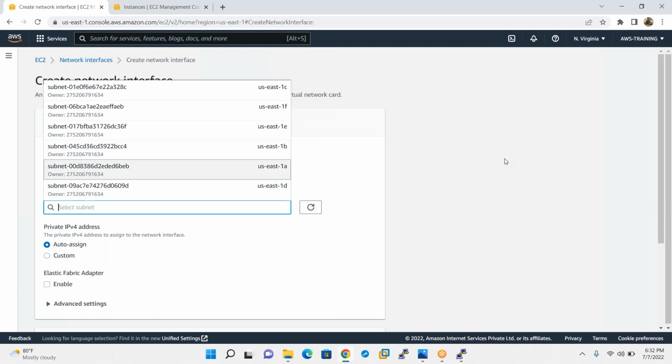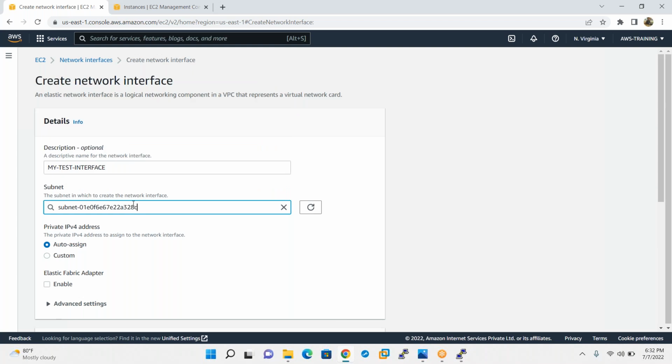So where exactly the instance is running, I mean which network interface, which instances. Okay, the instance and interface are both running in the same zone. That is a good idea. The same zone is recommended. So now the instance is running in US East 1C. That's why I selected US East 1C here.